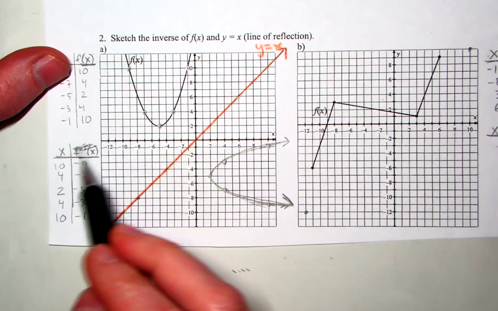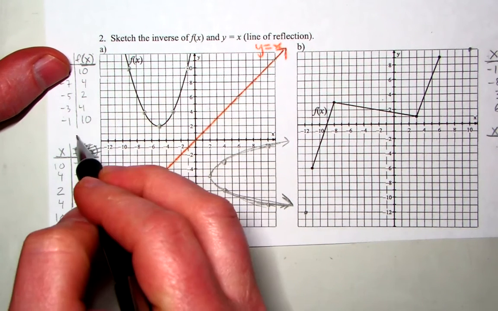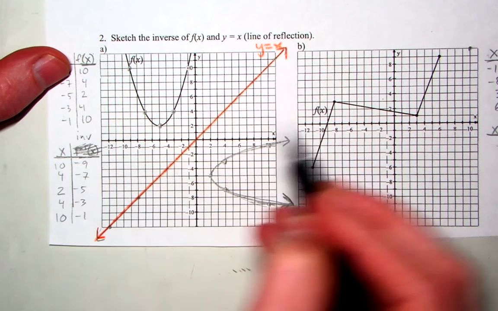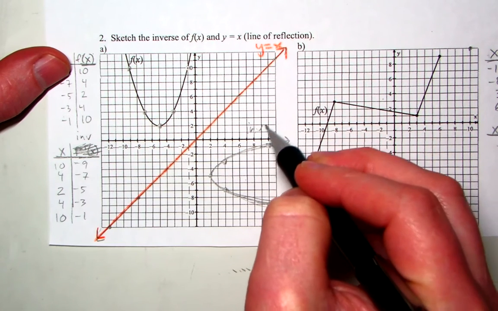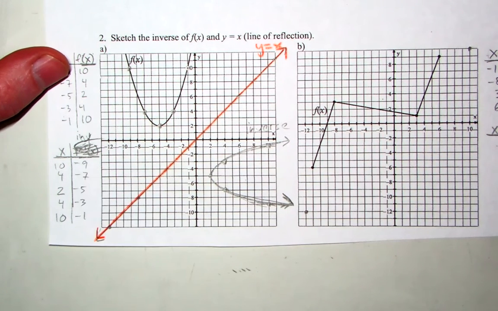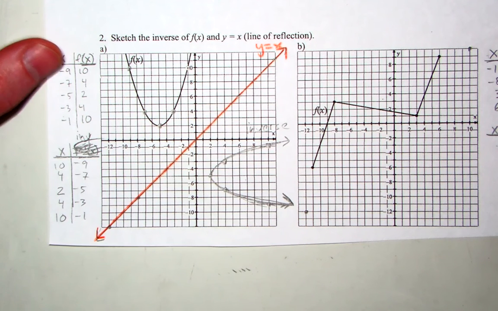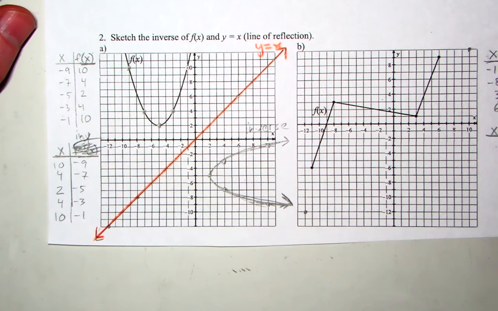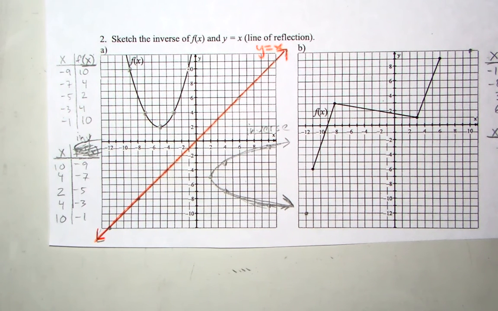So I can't write that notation. I'm just going to write inverse by the graph. So I suppose I can make this table just x and y, but I certainly can't call that an inverse function. I do want you to note that every function has an inverse, but not every inverse is a function. And this is a prime example of a quadratic and how its inverse is not a function.